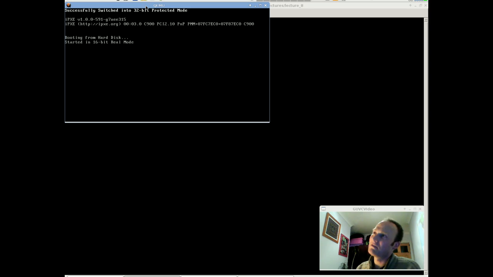So what that's showing now is that we switch into 32-bit protected mode and we're printing a string to the screen. If we would have messed up somewhere, it's very likely that we wouldn't have got that far. It would have just bombed out. So we managed to set up the CPU all ready for protected mode.